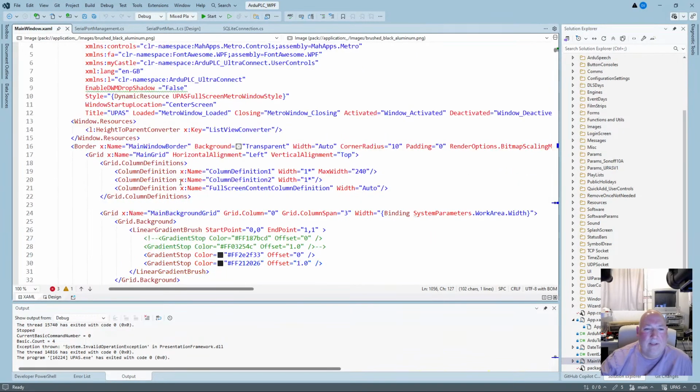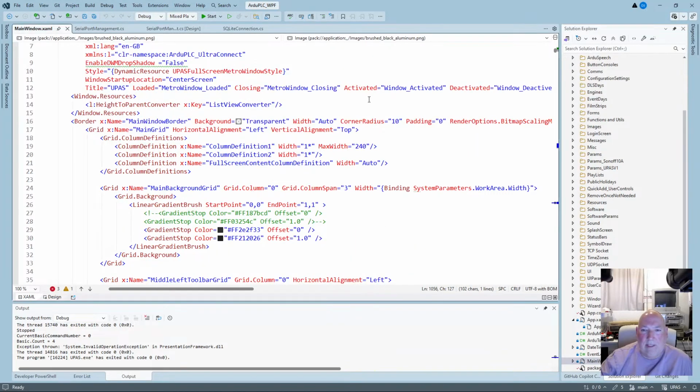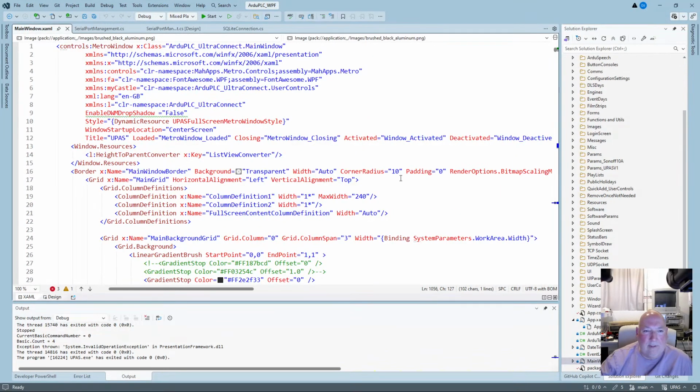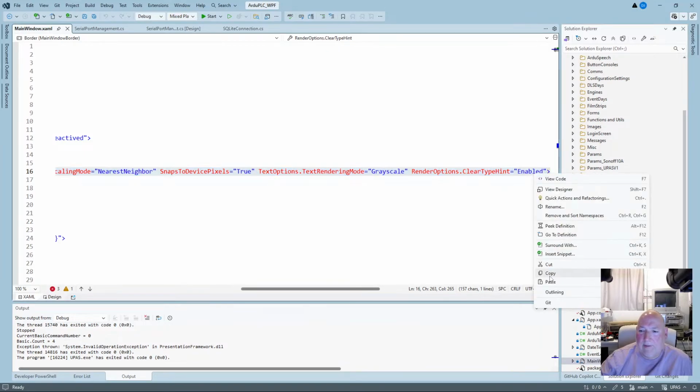That's the main window, and there'll be a bit here somewhere. Ah, here's the rendering options. There, it's all in the border. So we want all this bitmap scaling, render buttons, ClearType.